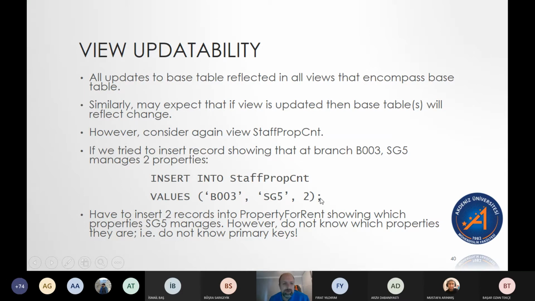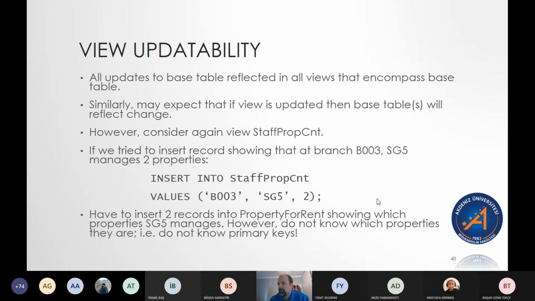Well, but property for rent needs all kinds of other information, doesn't it? It needs stuff like, what's the property number, what's the city, what's the address, what's the rent amount. Because we don't have all that information here, we can't just put it in there.